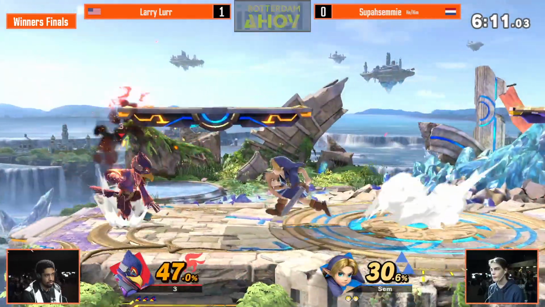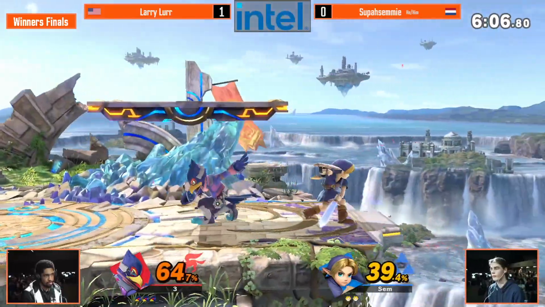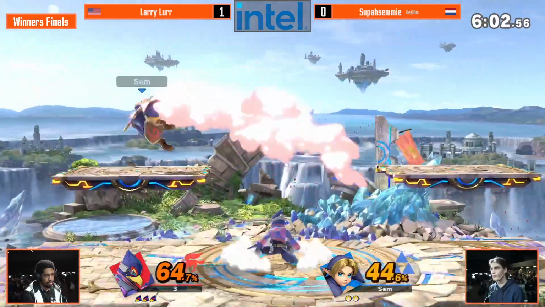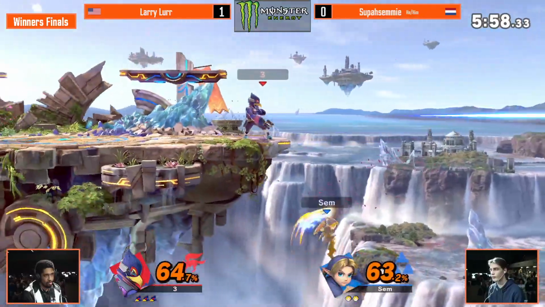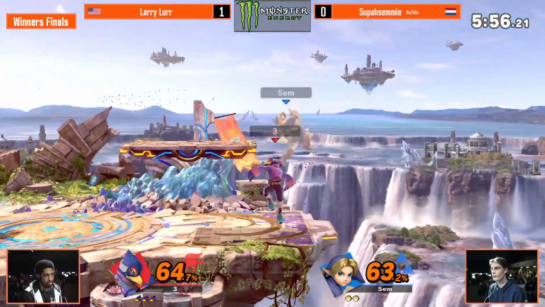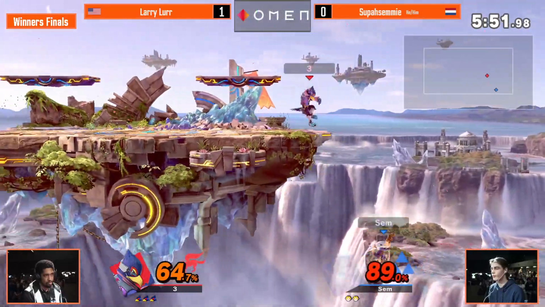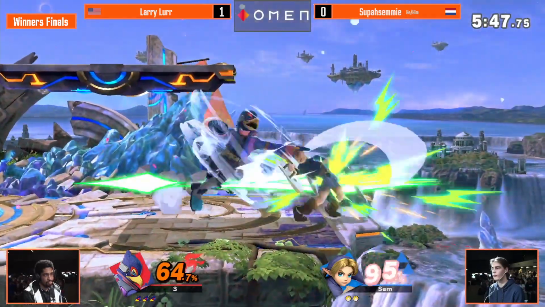Supahsemmie getting a bit of an answer in, but Larry just looks so solid. Another side B, but this time it gets interrupted as Supahsemmie goes for the reversal. Does not get anything. Again, so many great shields of the projectiles. See, the shield will reflect, which really reduces the pressure Semmie can apply mid-stage. Now off the ledge again. You can really see why this matchup is a hard one for Youngling. Cannot rely on the projectiles to win neutral, which means they have to rely on the normals, but the normals don't have the range to beat a Falco consistently.